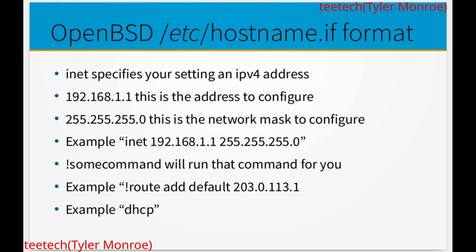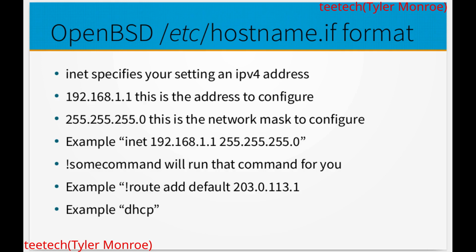Following that, you have a subnet mask. So in this case, we have 255.255.255.0, so /24. That tells it the mask to configure, but it has to be the IP address followed by the subnet mask. So some examples, inet again for the IPv4 address, and then that basically says that it's the 192.168.1.1 address we want on there, and the subnet mask of 255.255.255.0, which is a /24 CIDR, but that configures it for that network, and that puts that interface on that network.